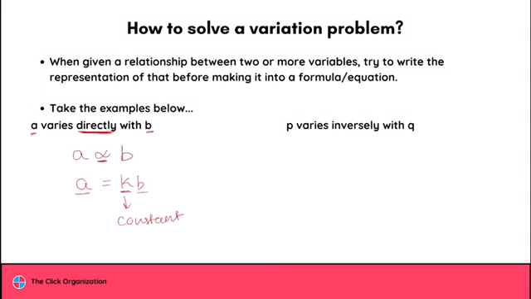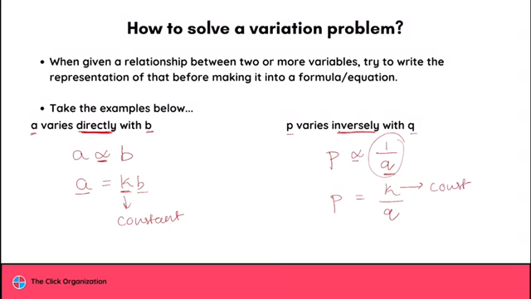Now, similarly, when we say P varies inversely with Q, then we immediately start with knowing that one of these variables has to be a reciprocal. This means, let's take Q as the reciprocal. So we can say P, with this little squiggly symbol here, is proportional to the reciprocal of Q. Now that we have that, we need to multiply this with a constant. So we say P is equal to K by Q to be able to get an equation.